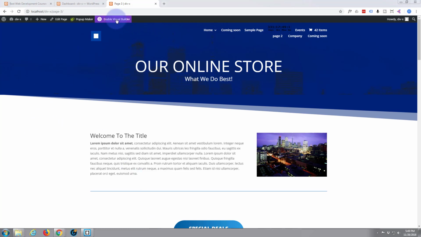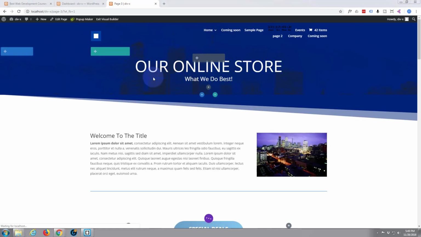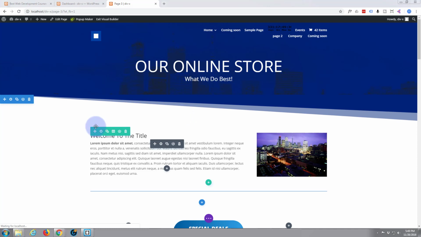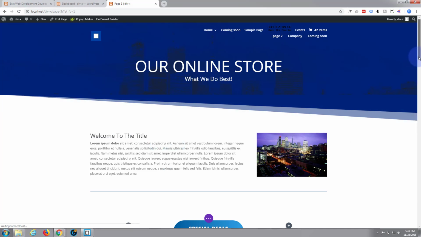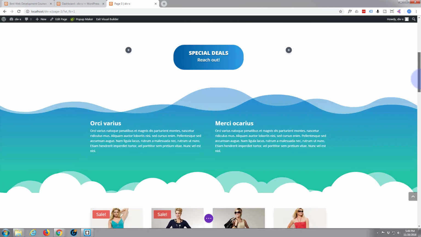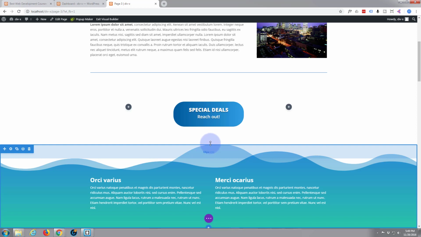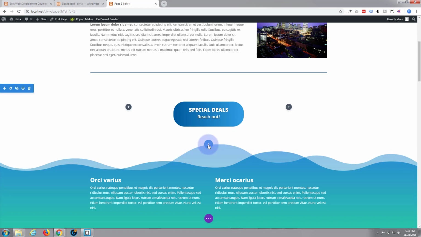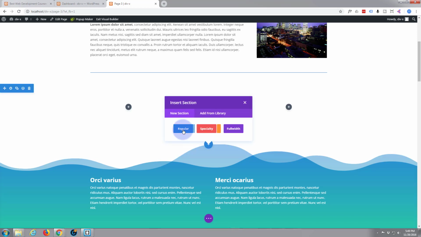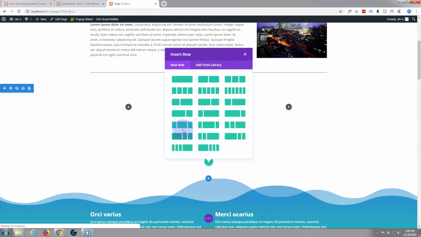So I've got a site here. I'm logged in. Let's enable our visual builder. Obviously, it's a Divi site. Okay, now we've got the builder going. Let's scroll down and create another row. There's that little button we made in the last video with the text effect. So we want to hit this little blue button here, create another section, a regular section.